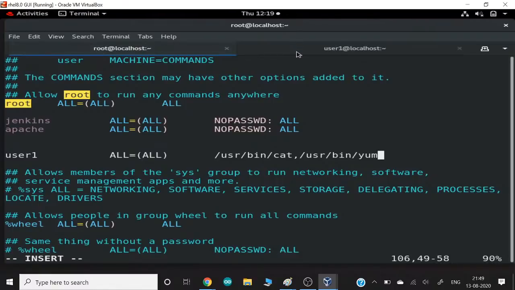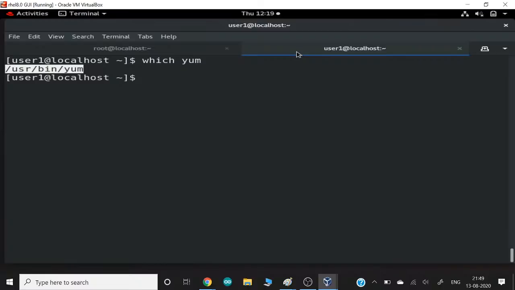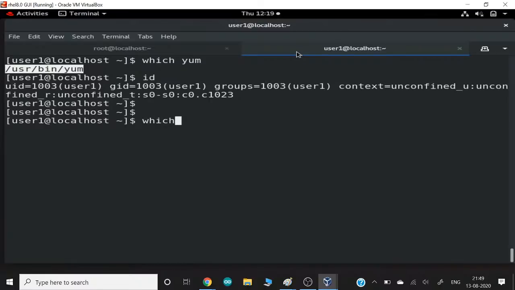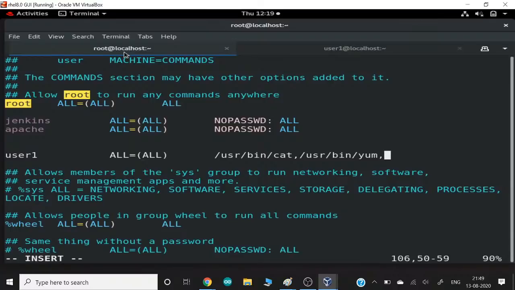Let me give one more power to this user, because I want to show you something. There is one command called id, and this is the location of the id command. Let me give one more power to this user because I want to show you one small detail. So I give you three command powers. Even though they have the cat command power already, they now have the id command too. This user can run the cat command, the yum command or the id command, but internally the power that applies belongs to root. Root thinks root is running it.